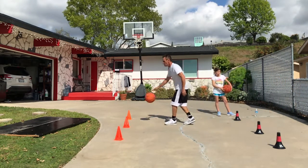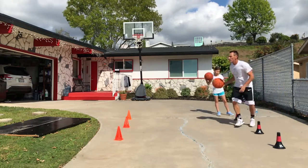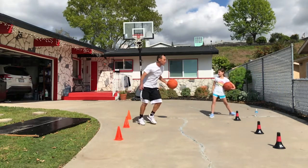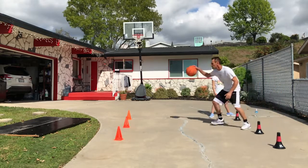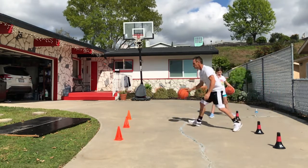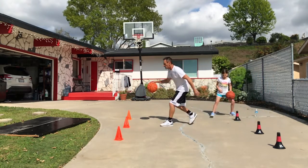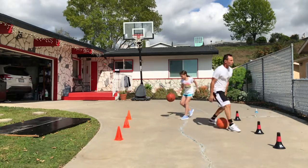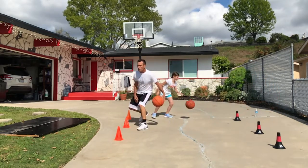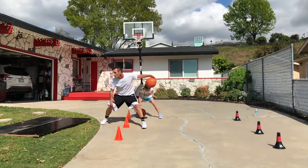Dribble to the cone and step opposite. Dribble to the cone, step opposite. Five, four, three, two, one.